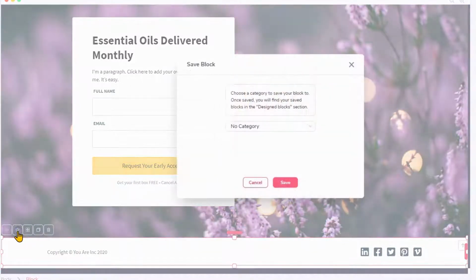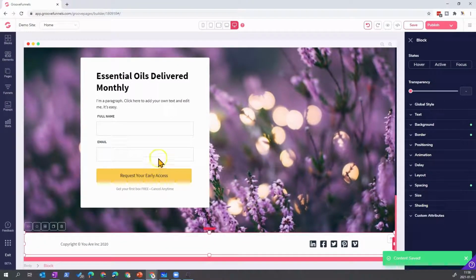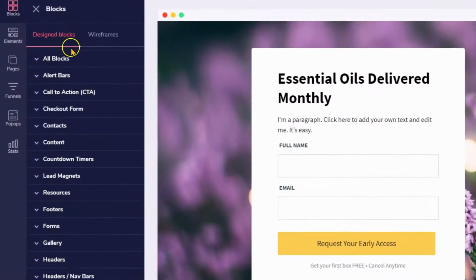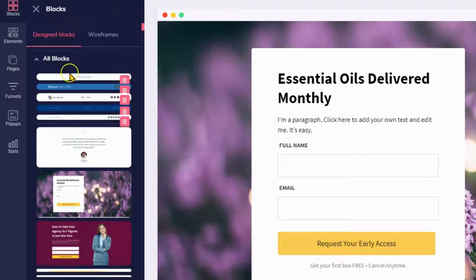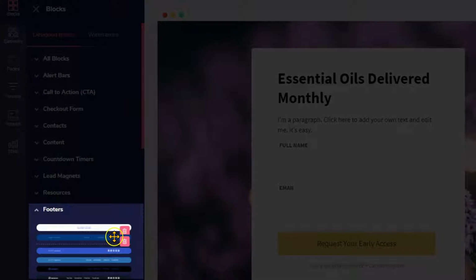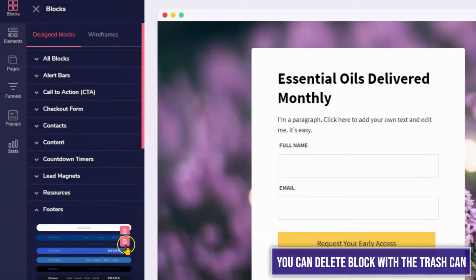So if I go to star, you will see I have a pop-up and I can save this block into a specific category. Okay. I think you can also put no category. Yeah, you can also put no category. So this block now will be available for you to reuse in other pages. I can stay in the same page actually. If I come back into block and I go into all blocks, you see, since I didn't give a category, it will be in all blocks, but I can also go into, for example, footer, and you see I have two footer customs. You can see that the blocks are custom when you have a trash can beside it, so you can delete it.